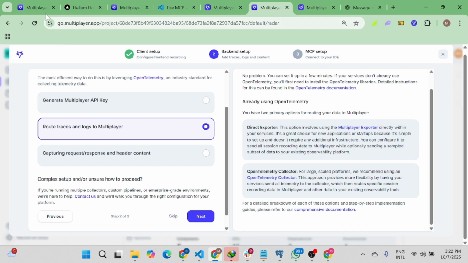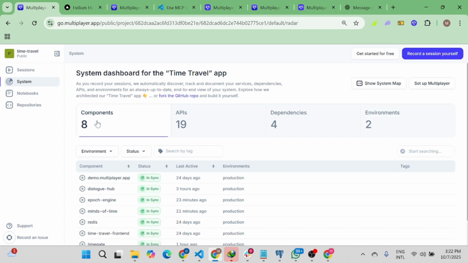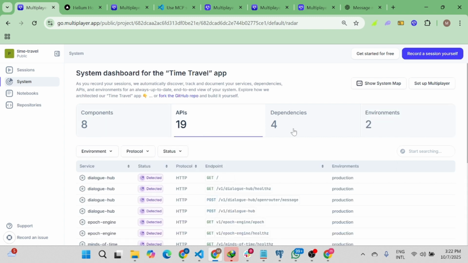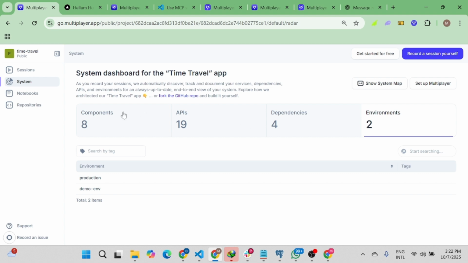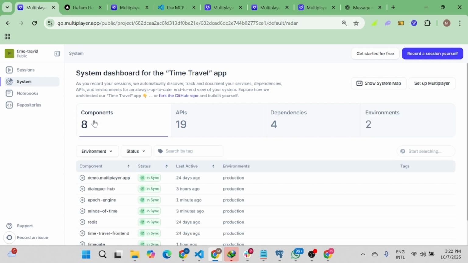Everything from your front end components to your backend APIs, dependencies, and environment, it will properly keep track of, and then give you a proper report.